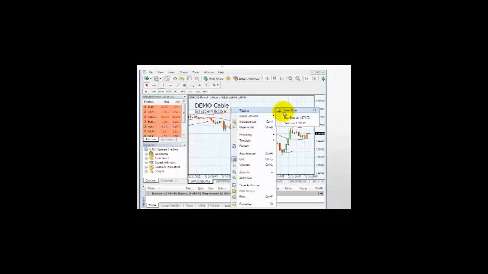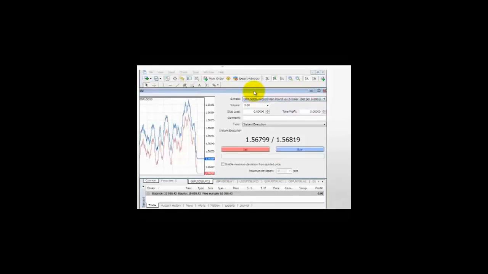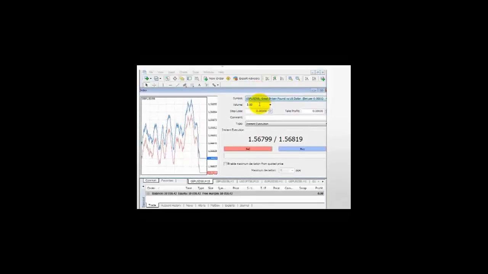So we open our order, and again taking care of the usual items, our stop loss can be implemented here. We simply click on one of the arrows. Our current price is 1.56799, 1.568.